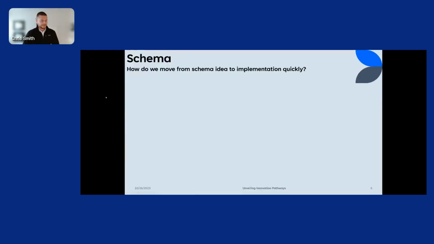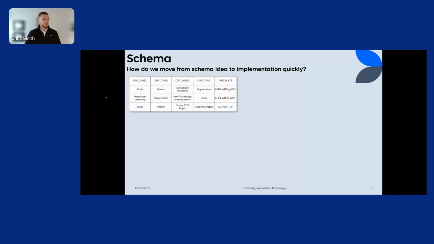One of the most challenging things when we start this journey is that we have an idea, and we have our data, but one of the most important steps in any graph database solution is identifying what you want your schema to look like. And in this rapid prototype, rapid solution world, we always have to answer the question: how do we move from schema idea to implementation quickly? So we'll walk through a toy example here to build a foundation for the rest of our solution and some intuition about how we're modeling our data.